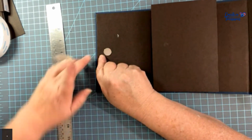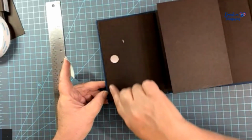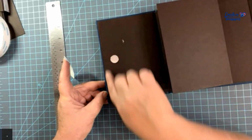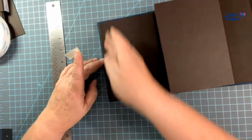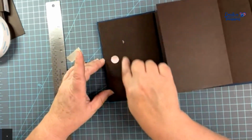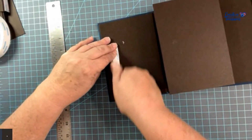So about a 1/2 inch from here, something like that. Because if you're going to put a pattern paper over it, you want about 1/4 of an inch from the edge so that the pattern paper, you can glue it around the magnet. And then we can just put this here just to secure it.